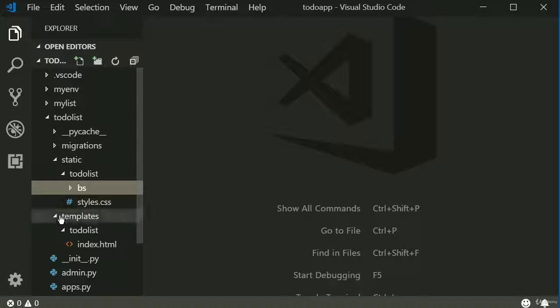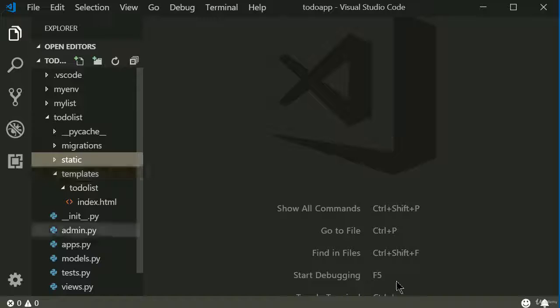So make sure your directories are structured exactly as I have created them, so that Django looks for the templates in the specific locations. Django cannot use the templates as it is now because they have to be converted for Django to use them. So to do that, we'll need to create a view. View functions are basically used to display templates. So we'll create a view, and then in subsequent videos also we'll create the URL patterns so that the relevant views are displayed when a request is made.